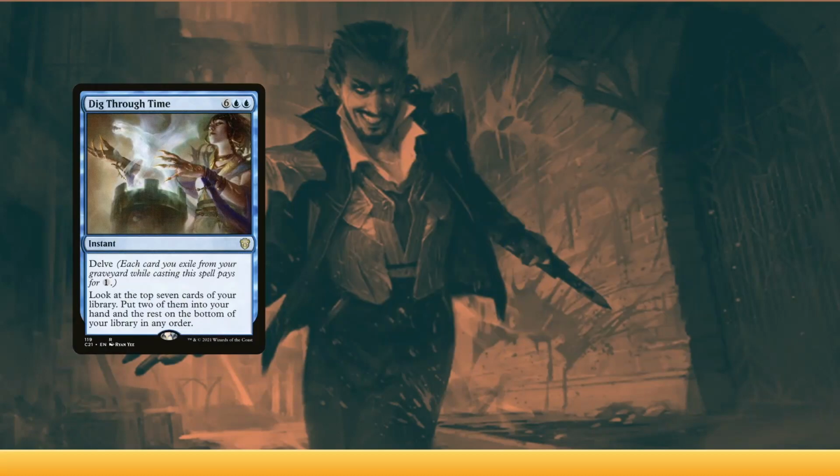We've got another draw spell in Dig Through Time for 6 generic and 2 blue. It does have Delve, so each card you exile from your graveyard while casting this spell pays for 1 generic. So it can cost just 2 blue. And it says look at the top 7 cards of your library, put 2 of them into your hand and the rest on the bottom of your library in any order. So it's basically an instant speed Impulse-style draw. But again, a really good way to look at your library and draw some cards for a cheap cost.